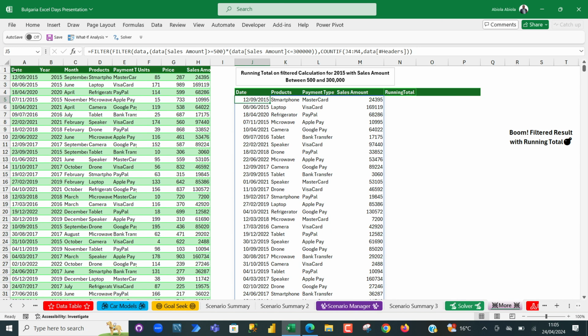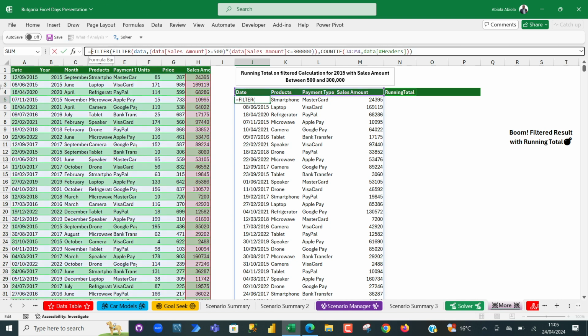And of course, it's dynamic. If I change this payment type to, let's say, price, everything changes in that column K. All right, that is one part of the problem solved. Now, I want to sort, since I want to create a running total with the same single formula based on the date column in column J. I'm going to apply the SORT function in the formula bar, and then I'm going to come to the right side and put in a comma. For the sort index, that's going to be the very first column, the date column, so I can put in a comma to skip that. And then for the sort order, I want to sort in ascending order.